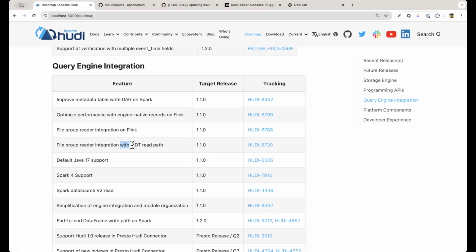So after this index abstraction has landed, it happens in the metadata table writer, so it's going to be automatically leveraged by the async indexer. Okay, that's cool. Yeah, it's already laid out in a good way.